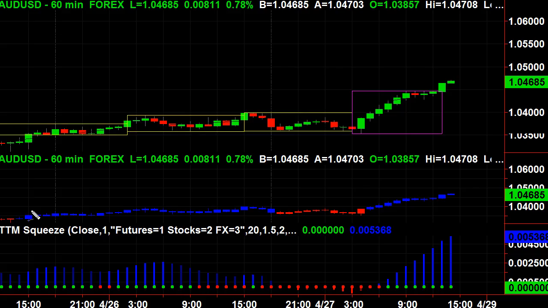Number one, you see all this blue? That's good stuff. Then it rotates into red, which you want to happen, and then back into blue, and that is a potential long in this area. Anytime you see these series of red dots followed by a green dot with a blue histogram to the high side, that's also a good long.